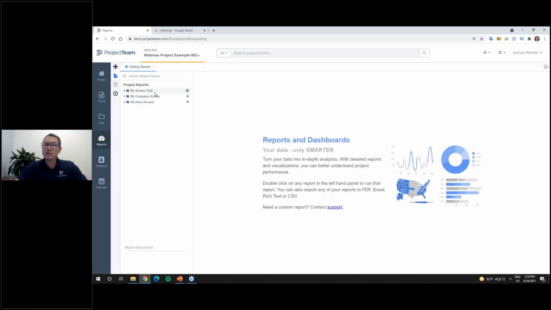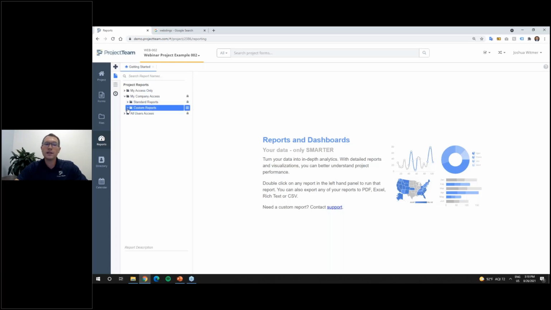My Access means that only my user, so any report that I create and put into the My Access area, only Josh would be able to see. The My Company Access is going to have a couple subfolders in it. Standard reports are reports that your organization creates and are your company standards and only can be edited by your company admins. Those things would be created at the company level. You can't really touch what's in there. You see that little lock.